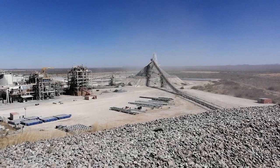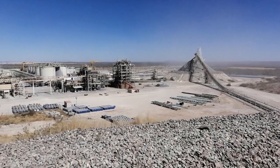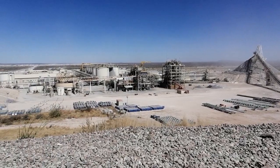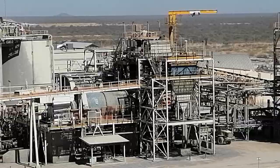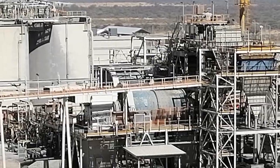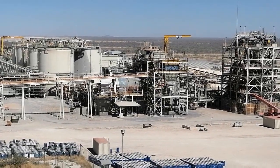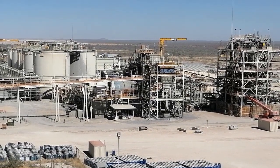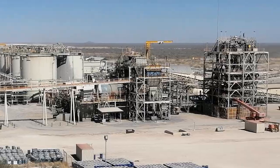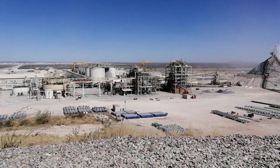We run the material from the stockpile into the semi-autogenous mill — those two blue drums, the one on the far side. The whole purpose from the crusher through to the milling section is just to reduce the size of the material we're handling, to liberate the locked gold within the ore.